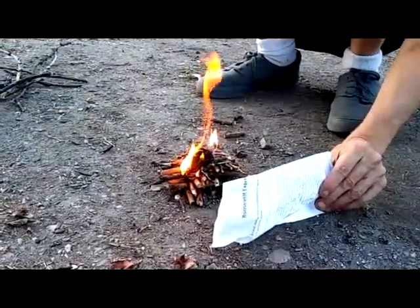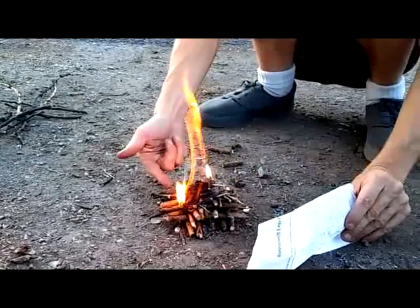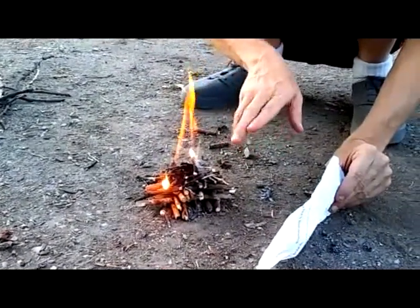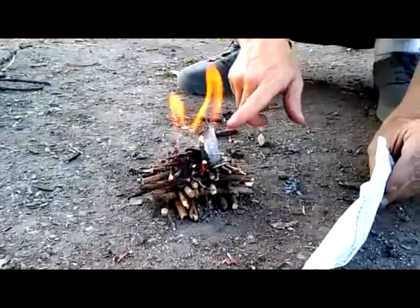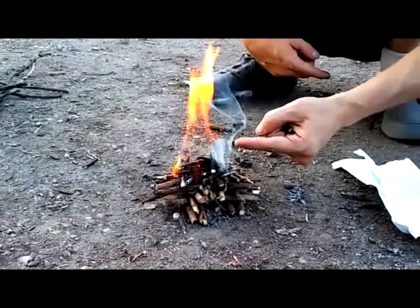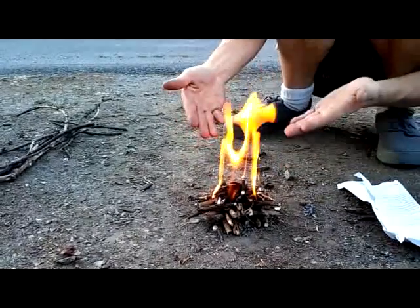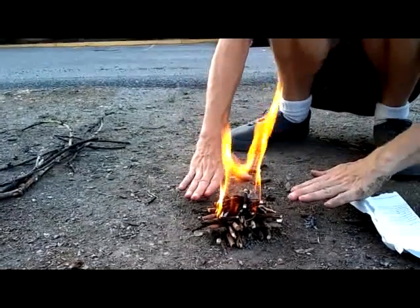If you notice, I'm not producing any smoke. You can see this vapor that looks like smoke coming in from down here and going up into the flame — this is actually the volatile gases being combusted. You can see right here where my finger is: that's the interface point of combustion. The gases come up and are combusted into the flame. Here you can very clearly see the gases coming up and being consumed by the flame as the fire moves down through the pyre.